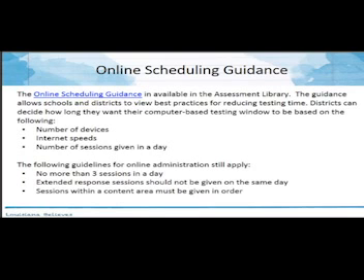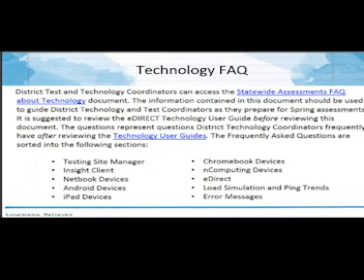So the 3 most important things as far as scheduling, and really the rest is left up to you all, is you cannot test more than 3 sessions a day. You cannot have more than 1 extended response session on a day. So you don't want kids to do 2 long writing sessions on a day. Those need to be separate. The other thing is that the sessions need to be in order. So session 1, then session 2, then session 3. And again, all of this is in the guidance document that's linked.